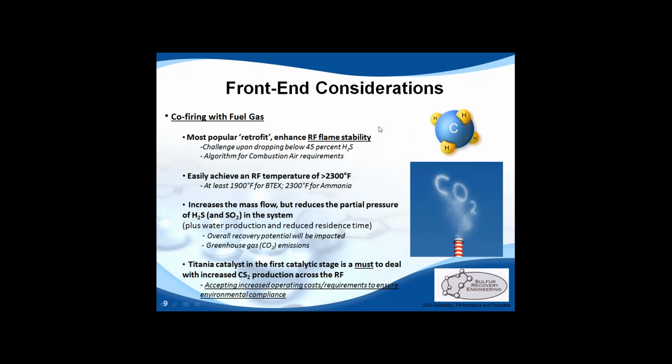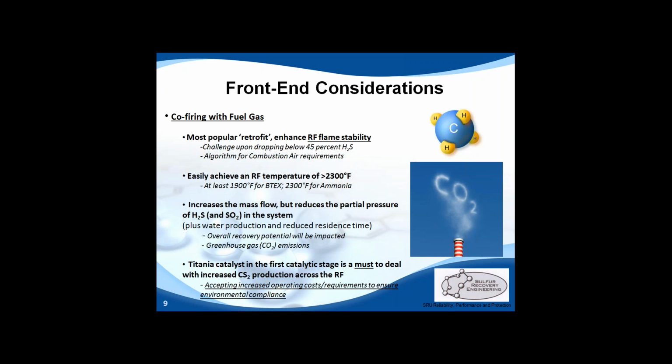Moving a little further up and closer to our SRU front-end considerations, co-firing with fuel gas. This is going to help us get that temperature, which we've seen in that plot, that will enhance our initial sulfur conversion. And you can imagine, from an overall sulfur conversion and recovery perspective, the more work that we can do up front, the better it will be for our process and the better it will be for our downstream reactors to reduce the load just a little bit.